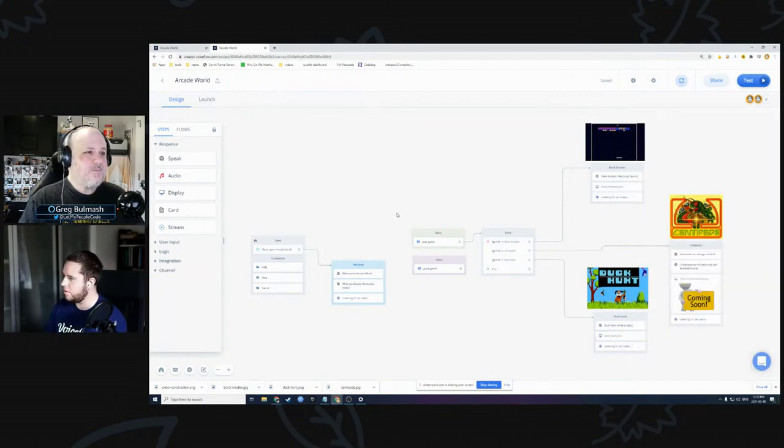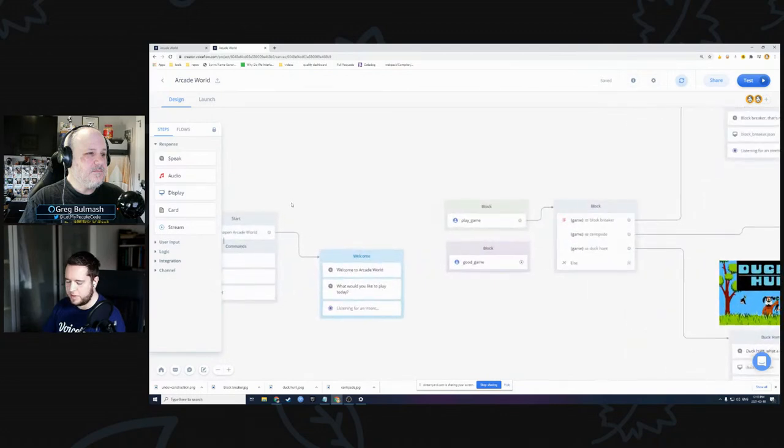Our primary tool here on VoiceFlow is this canvas, which allows us to lay out our design, allows us to connect various stages within the conversation to each other, and provide a rich ability to jump between points in the conversation and manage your conversational context. So I'll go through a quick overview of what I have here, and then maybe we'll jump into a blank project and build this out quickly, and you can see how easy it is to actually get started with some of these features.